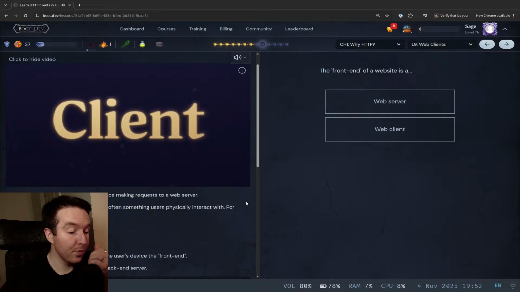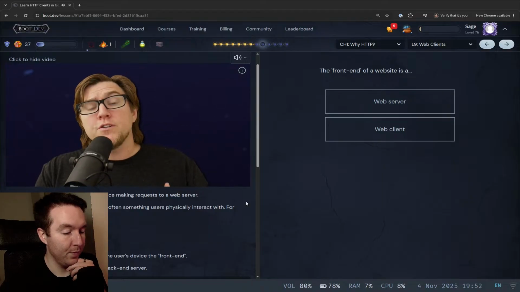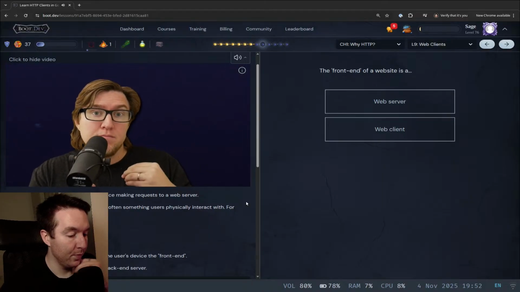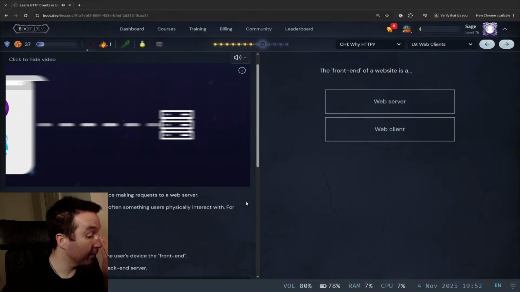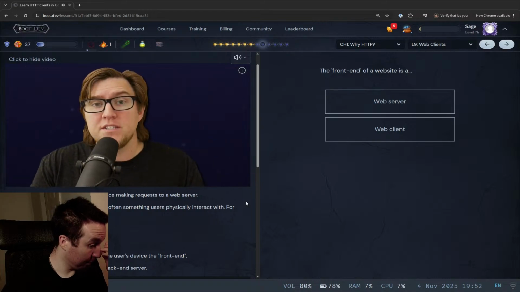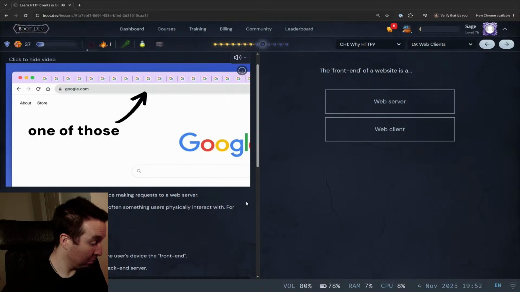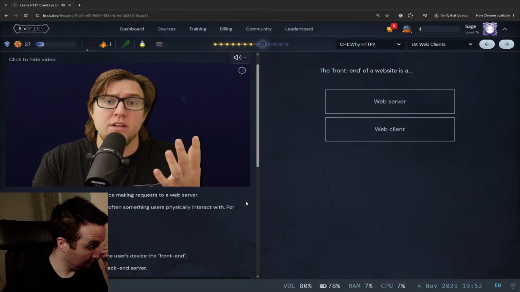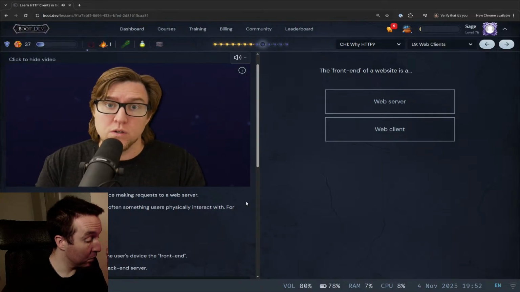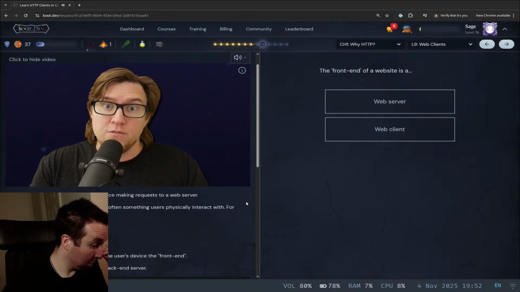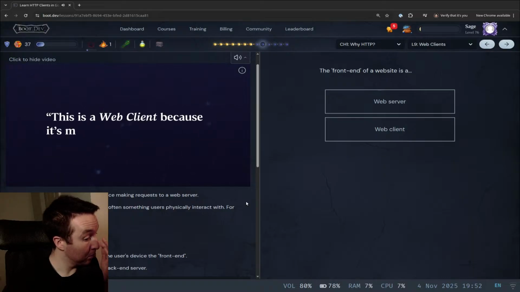But the word client gets a little fuzzy because we don't just use it to refer to the actual physical device. We also use it to refer to the software running on that device that's actually making the request to the server. So, for example, it might be a web browser that's making web requests to a web server. But we might get even more specific and say that it's the JavaScript running within that specific Chrome tab. And then in a completely different example, it might not even be within a browser, but it might be a native mobile app that's making requests as a web client. It might even be a command line tool compiled and written in Go that's making requests over a network. All of those things, we can just broadly say, this is a web client because it's making requests to a server.